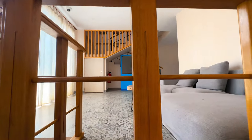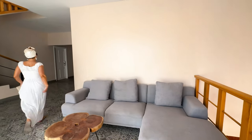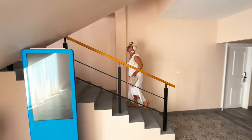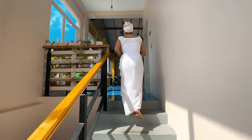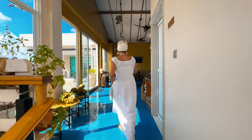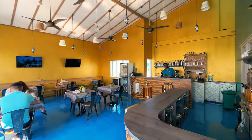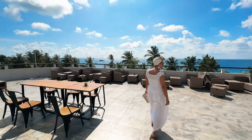Tonight. See what this looks like. The lounging area here. Okay, this hotel is very tall. So through the magic of editing, we will be up on the roof in 3, 2. And here we are. After climbing some steps. You deserve some dinner. Hi, how are you? It's a restaurant area here. Pretty cool.